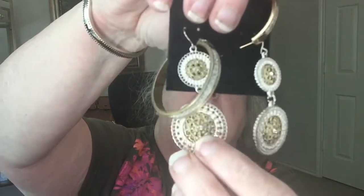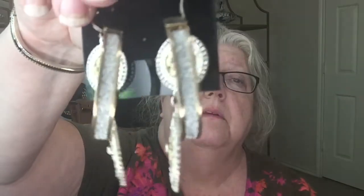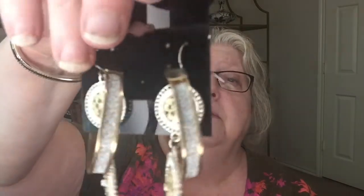And then here is two pairs of earrings. Wow. So there's this really nice little dangly earrings. And then these really nice hoop earrings. And as you can see, the little theme here is gold and silver. And they did get this from the Goodwill. But that's okay with me. Because this is really, it's really nice stuff, actually. And it's all made very well. I am very happy.